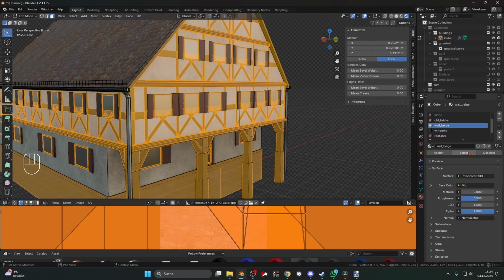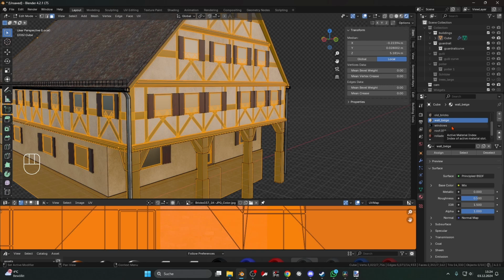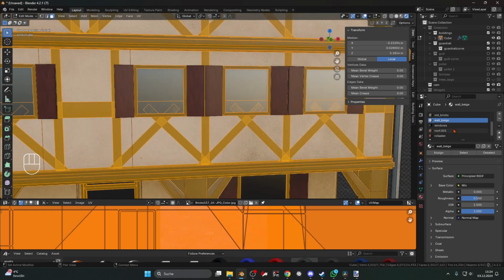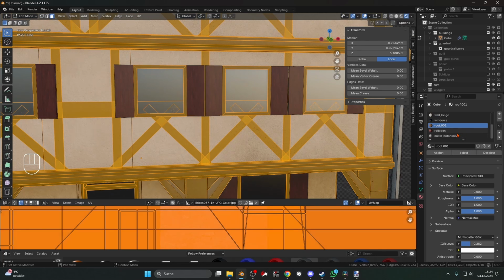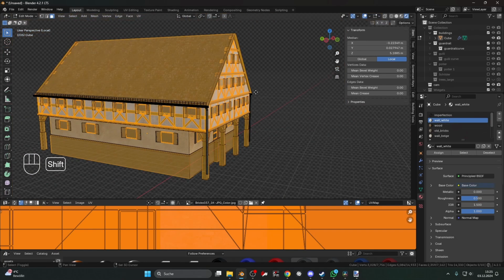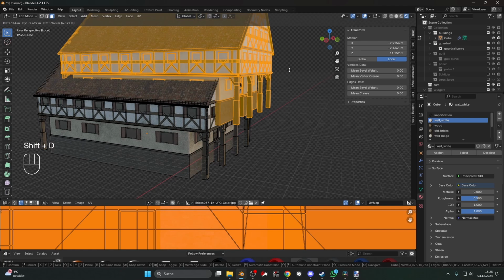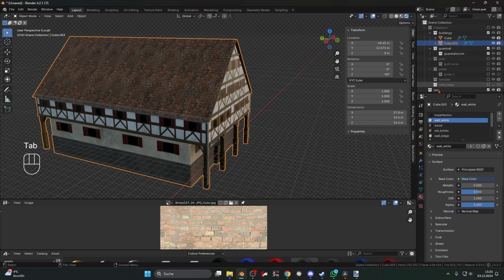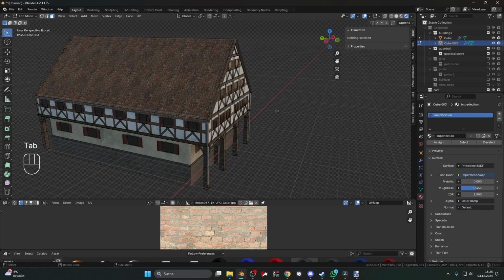Wall beige, select. Windows, I did not edit. Roof, yes. Rollladen shades, nah, that's fine. And the white wall. Then I duplicated them. Separated them. Now I have a second part. I can delete all of the materials.